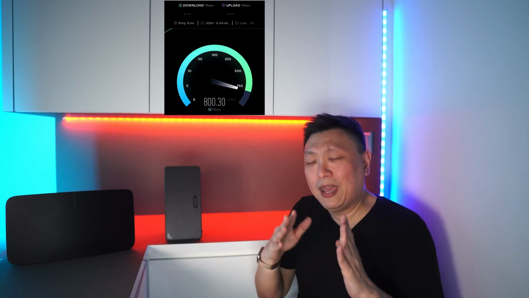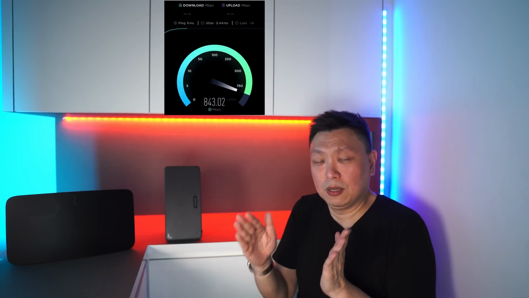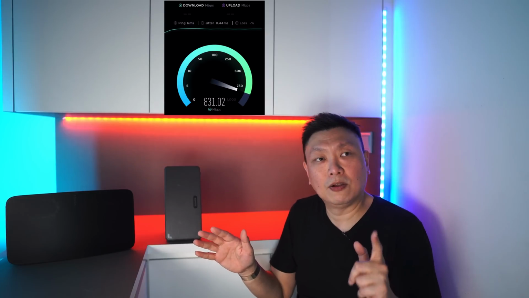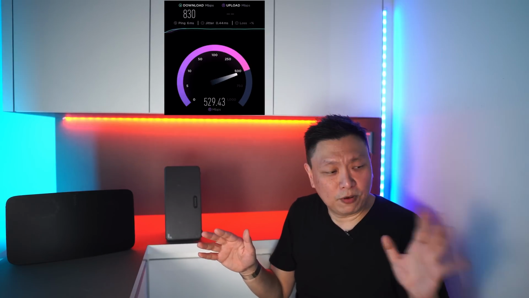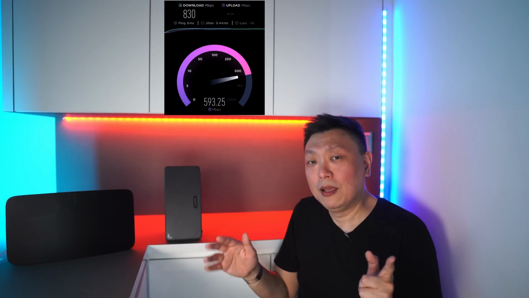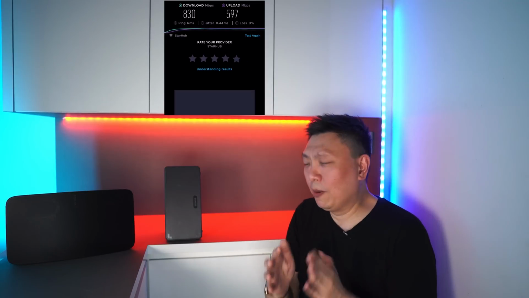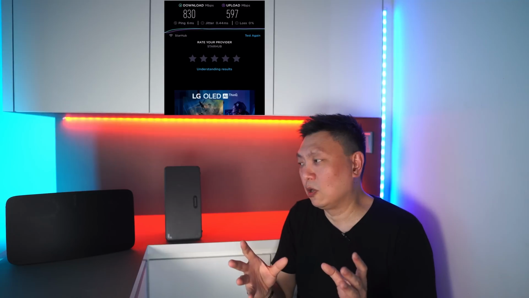And I actually have another separate secondary network that is connected. It's running the same SSID, and that is on the Wi-Fi 6 network. For now, I won't tell you what model I'm running yet, but on a good day, this is the kind of speed I'm getting. So my Wi-Fi network at home is rock solid. So technically, it shouldn't have any of these problems.